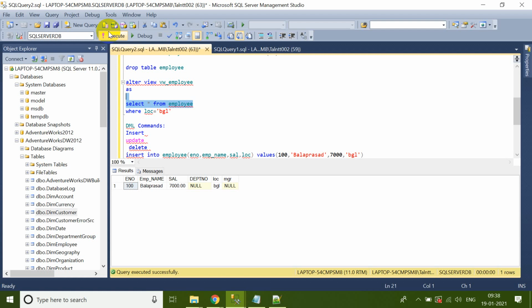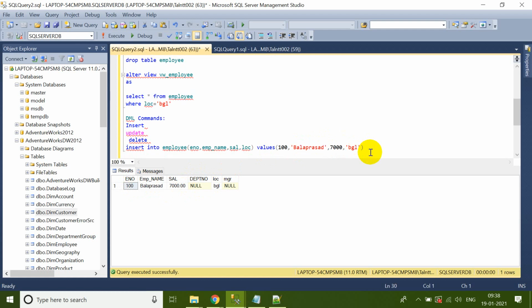If you see here, one record inserted with values. If you don't insert any value for a column, the system automatically inserts null. If you want, you can also manually insert null values. Let's say I insert into employee values, I can insert 101.